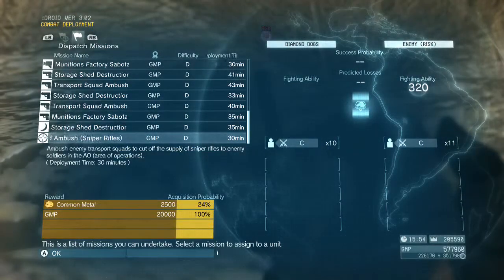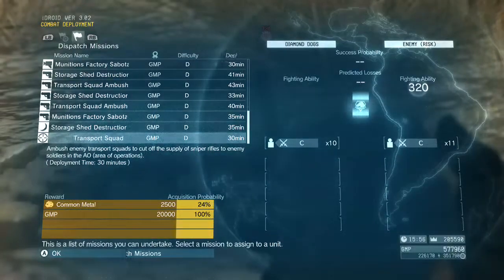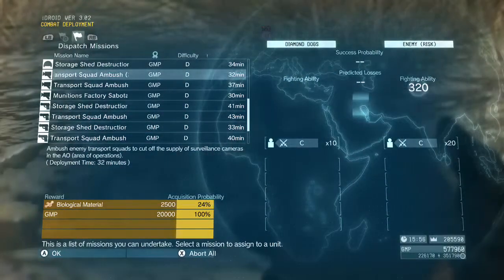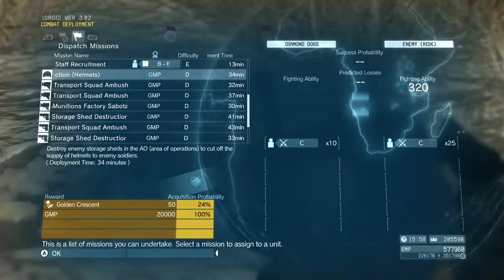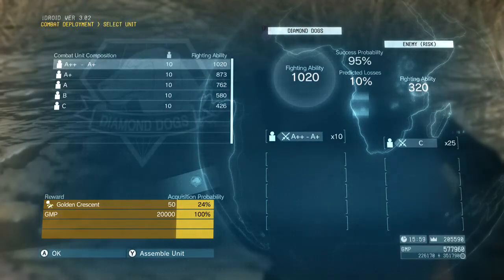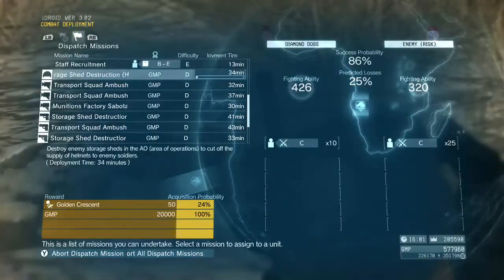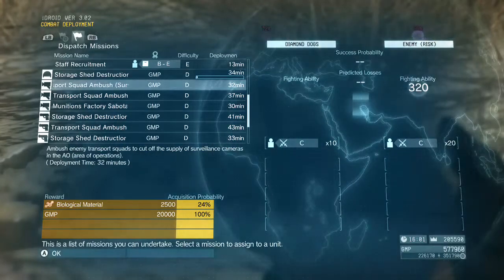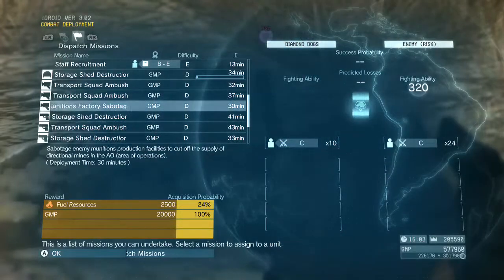I don't think it works with... No, it doesn't work with forward operating bases, because that's all completely dependent on the resources a player has pumped into that. Alright, so... Definitely want to get rid of the helmets. Why not? See, surveillance cameras, probably won't need. Decoys are fine for now.